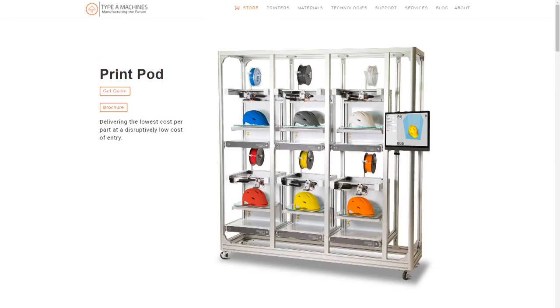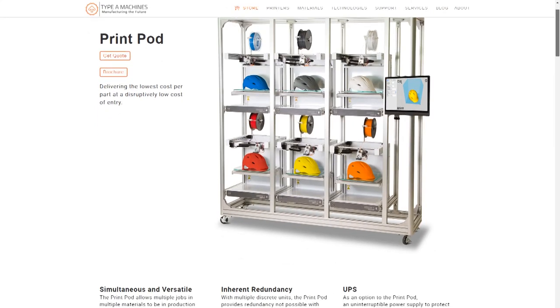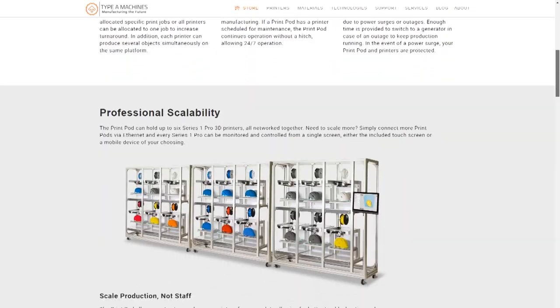It's interesting to see how the 3D printing market's starting to go to more of these cells. So you had Type A, who I think really pioneered a six printer setup. Yeah, I would say they're the first ones. And then I think MakerBot was doing some of that a little bit with their innovation labs. Yep. And now you see Formlabs doing it. So it's really going to be interesting to see how this transforms into the next thing. You look at Voodoo Manufacturing with their automation and their cells. How is this going to go to the next level after this? What is this going to transform into? Right. It's going to be really cool to watch.